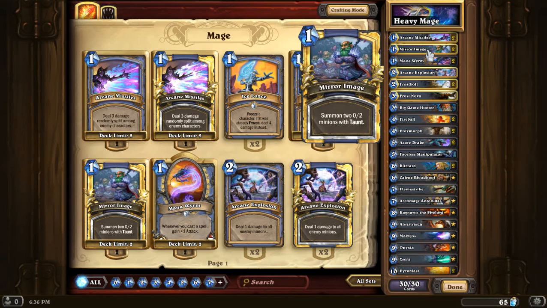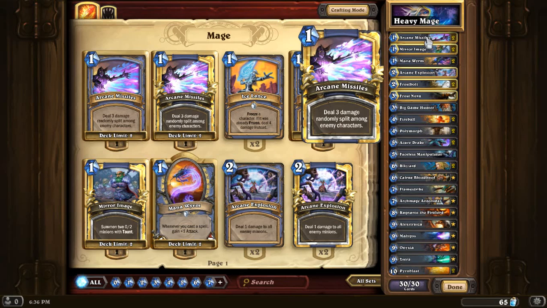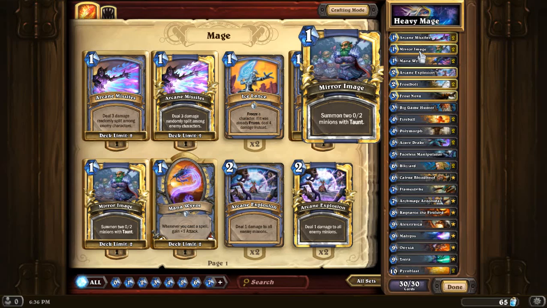We also have 2 mirror images. This card, along with the arcane missiles and all the 1 or 2 mana spells, is considered a trigger for the mana worm. The mirror image is also good against both rush decks and control decks, because you can use it at the start of the game when you're facing rush decks. The images themselves aren't that good. I mean, they are 0/2 minions, but they actually stop 2 direct attacks to your minions or to your face, and that really makes a difference.